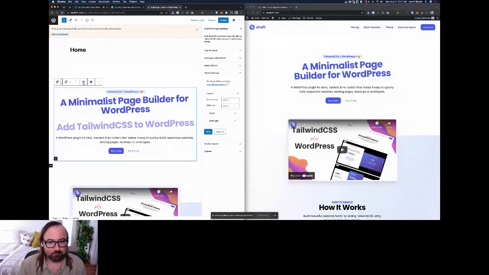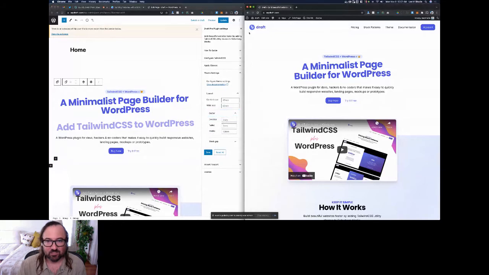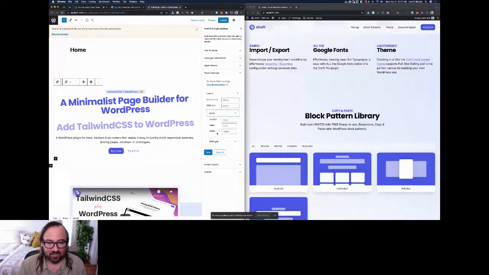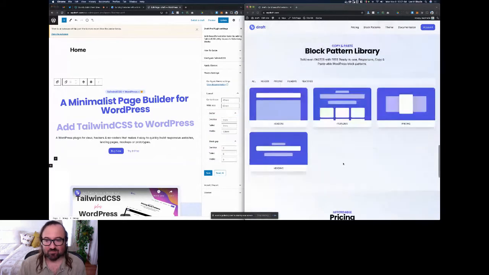And then you can also apply a gutter depending on the different device sizes. The gutter would just be this little space over here on the side between the edges here. And then the block gap is another setting in the block editor that would be for using with columns and such. You can define the distance between the columns, and then you can define it based on device as well.